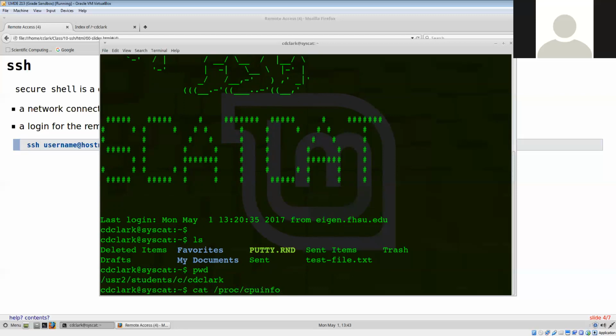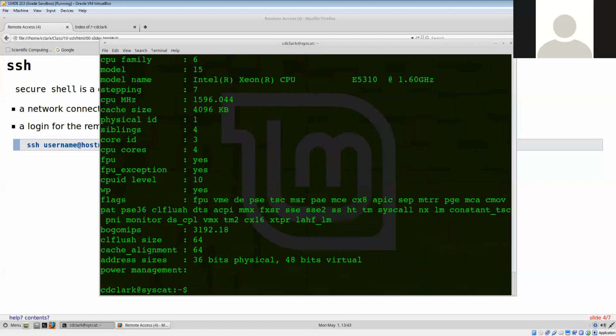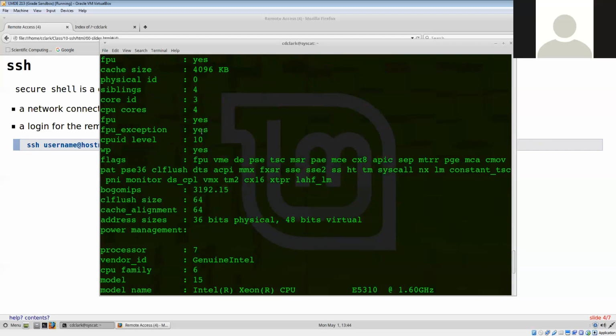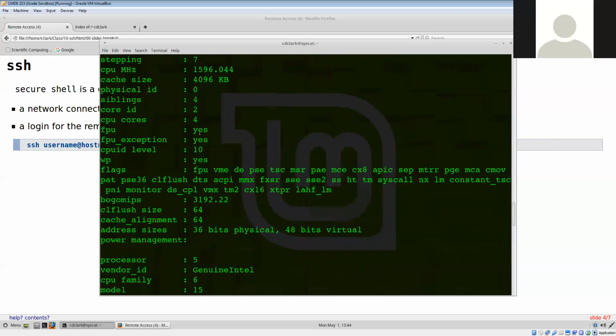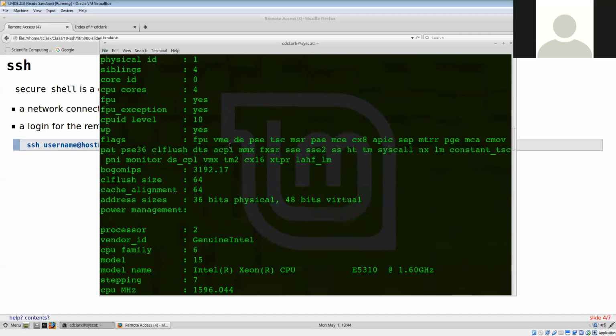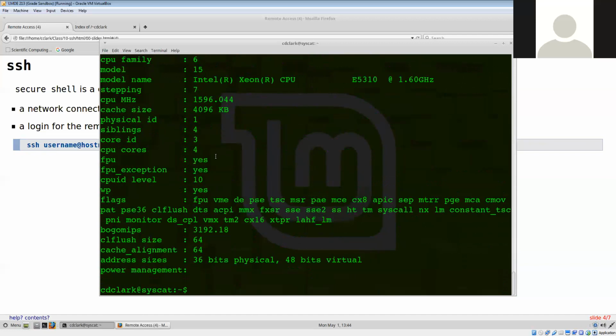Let's do some poking around on the machine just to see what it looks like. There's a special file in the /proc directory called cpuinfo that prints out information about the processor of this machine. If you cat that file, you can see that this has a 1.6 gigahertz Intel Xeon processor. It's actually an 8-core processor. It shows up as 8 processors with the first one labeled 0. So this is more processing power than my laptop usually has.